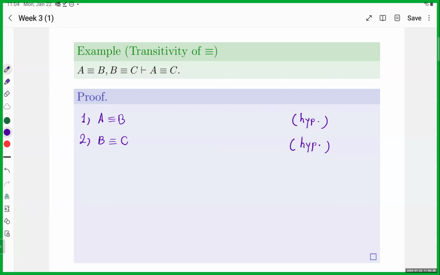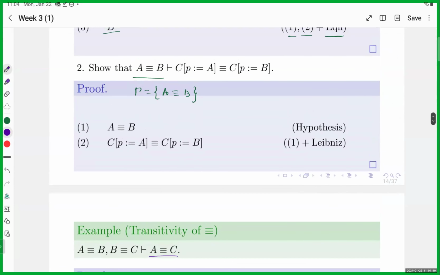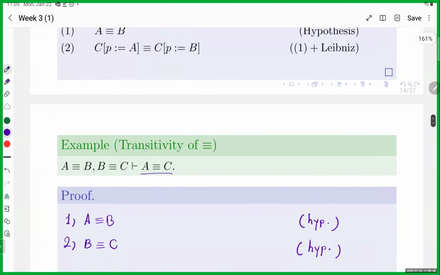So we have to get creative. Here I'm going to use Leibniz to get to A is equivalent to C. Leibniz tells you that for any formula C, if I know A is equivalent to B, then I could plug in A or B instead of variable C. If I pick this C in a clever way, so that the result of substitution on one side gives me A and the other side gives me C, then we are done. But how do I choose C? Well, this might get tricky. I don't know how to choose it yet, but let me see.